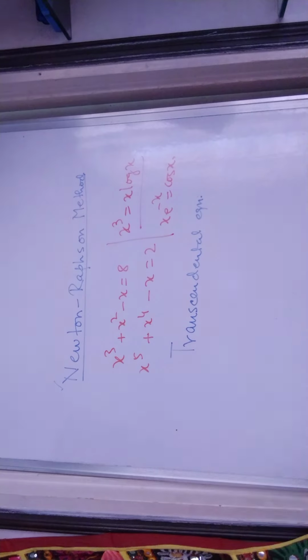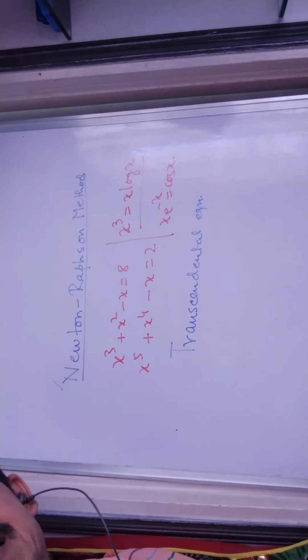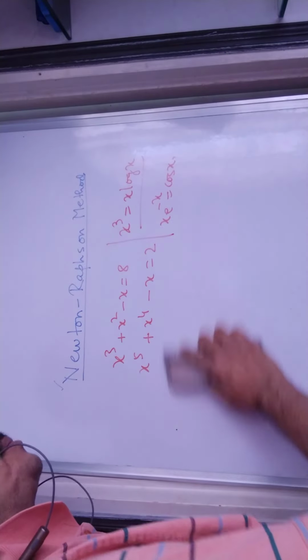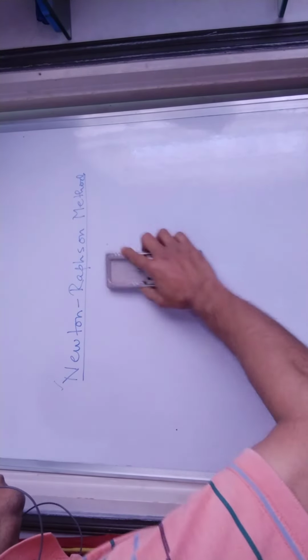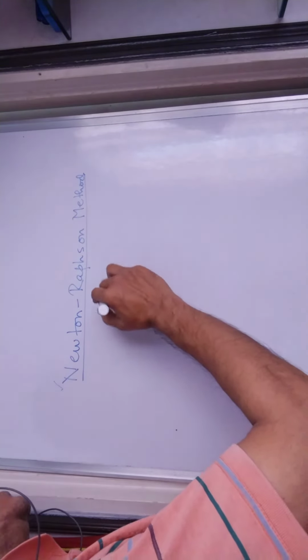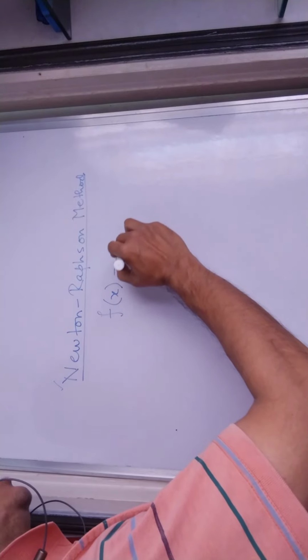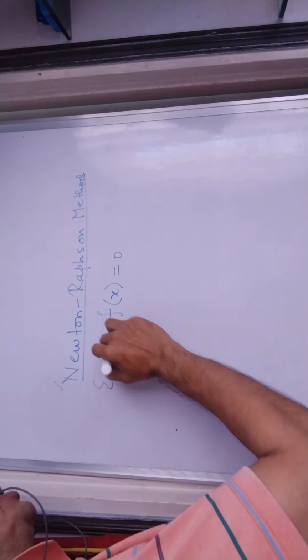Newton-Raphson method is a method which may be employed to find the roots of nonlinear as well as transcendental equations. And it uses the concept of Rolle's theorem of differential calculus as well as the Taylor series expansion of a function. How? Let us assume that f(x) equal to 0 is the equation for which we look for the roots.